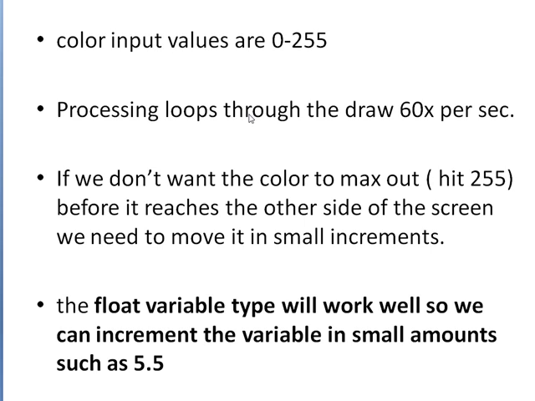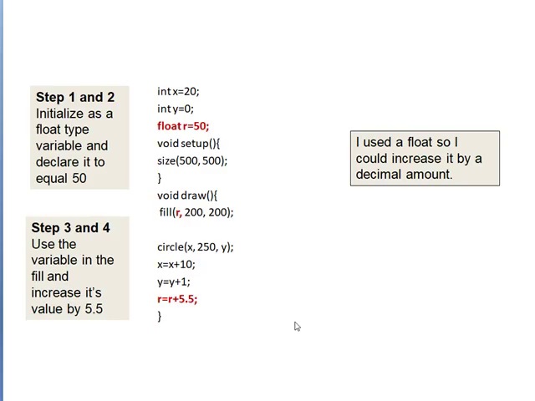But I have found that you can get different results by doing 5.5, for example. So if we want to increase something by a decimal, we're going to declare our variable as a float type. And again, you don't have to make this 5.5 just because it's color. It doesn't have to be a float. I'm really just suggesting it, and I wanted to have an opportunity to use float variable types.